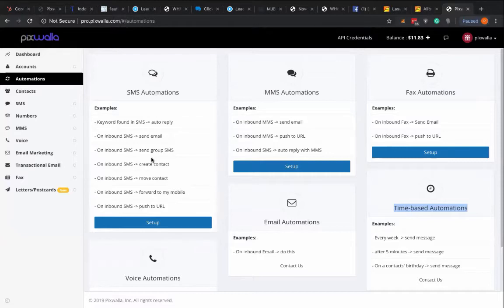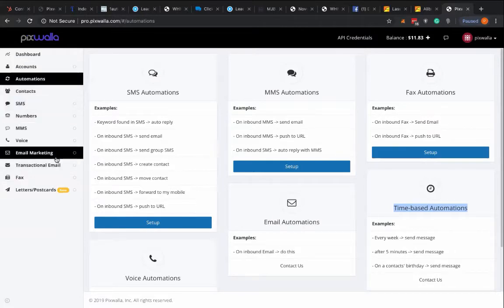And so with this platform, again, you control unlimited phone numbers and unlimited keywords, and you can set up your automation, and we can also configure your time-based automations for you. So some cool stuff. There are several other things in this platform that we won't go over in this video. I just wanted to cover the SMS.